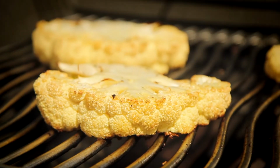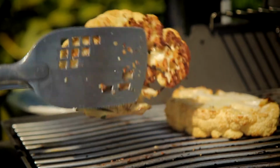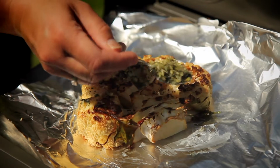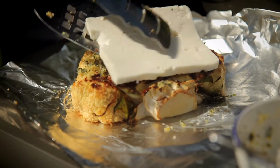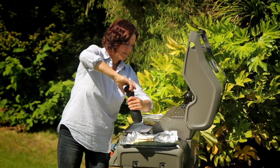So the cauliflower's done on that side now, beautiful and caramelised on the underneath. Put it caramelised side up onto a piece of foil, sprinkle over a little teaspoon of the herb mixture. And then on top of that goes a lovely generous slice of feta. And lastly, a good grind of pepper.